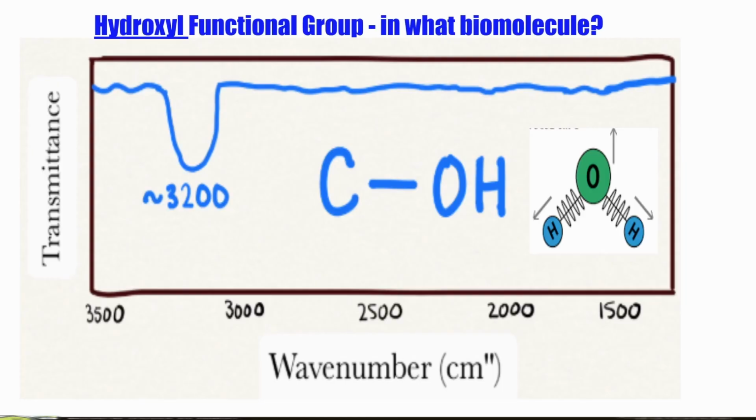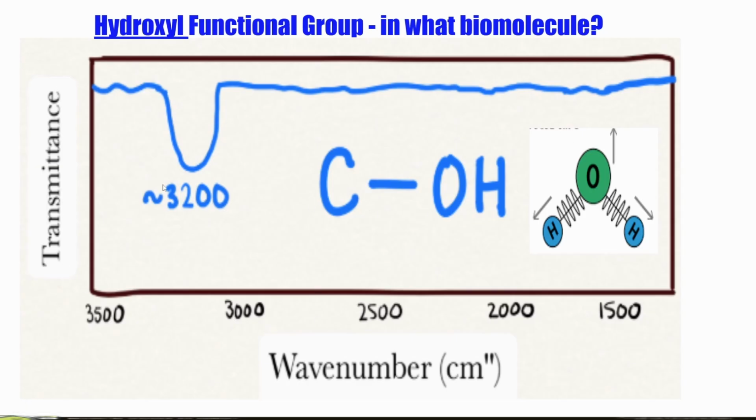First one up, hydroxyl. In an IR spectrum, you will see essentially a low-level peak. This is essentially just noise, because whatever liquid is holding it will generally cause some noise. But if you have hydroxyl, specifically that OH connected to the C, you'll get a round peak at around 3,200 inverse centimeters. You don't have to worry about anything else.